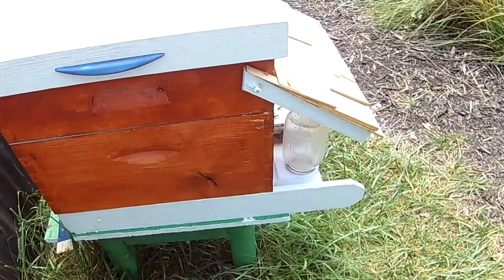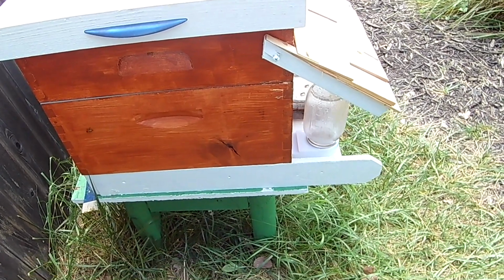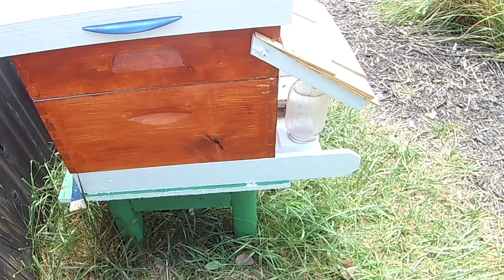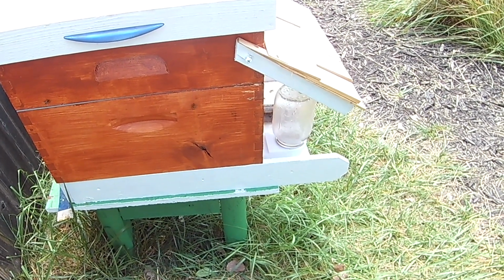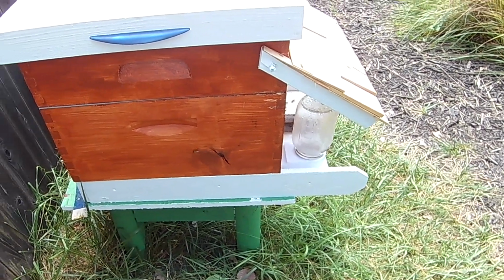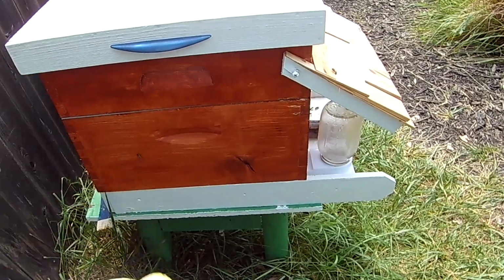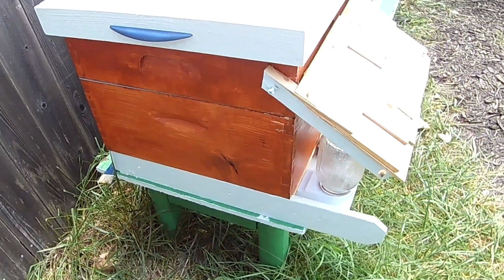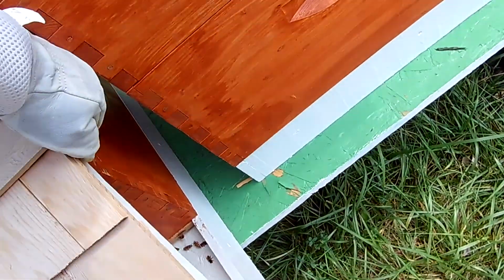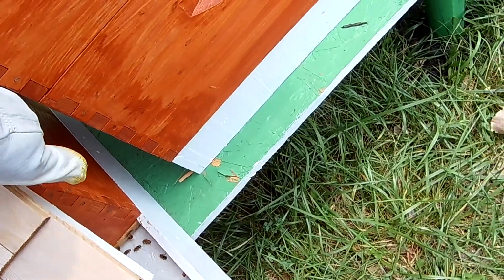Okay, it's time to check Rome. So great news, we have found Elizabeth again. We've marked her. She's not laying yet, but she will. We put the queen excluder. They're basically just building honey up top. I don't think I saw but just a handful of brood, so that's great news. So real happy with this inspection today.